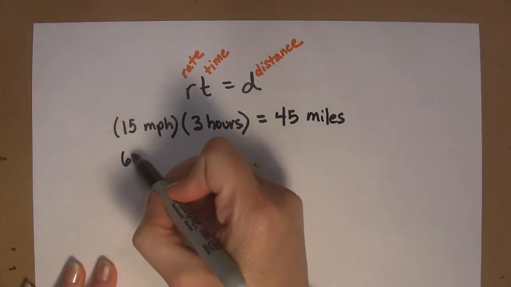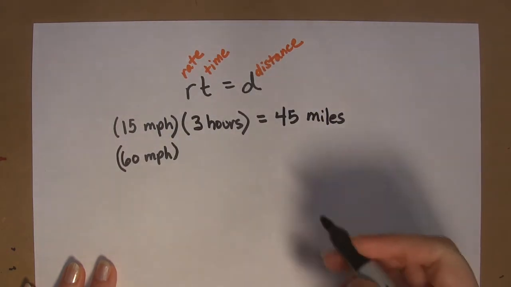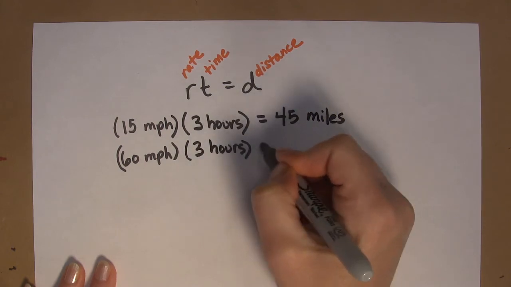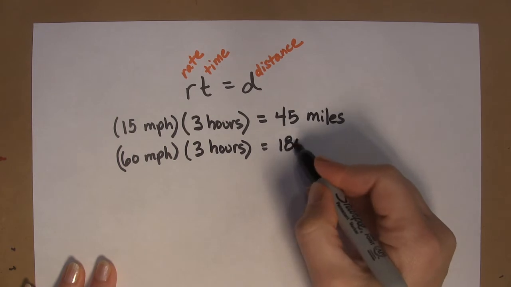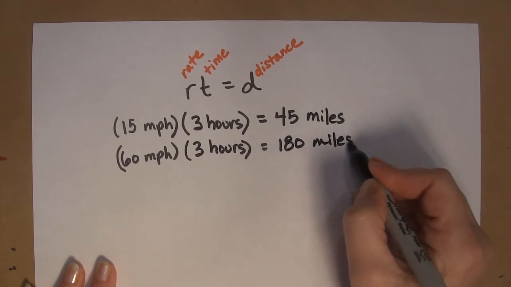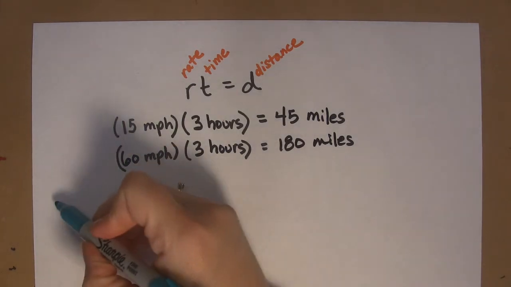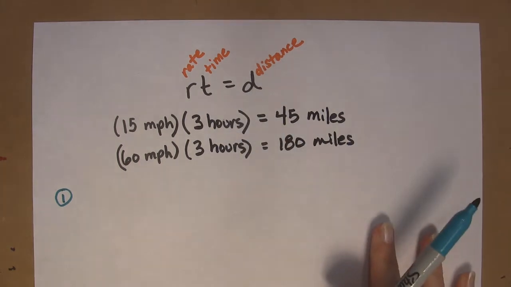Again, if you take a vacation and you are traveling 60 miles per hour and you do that for 3 hours, then how far have you traveled? 60 times 3 is 180. So now you went 180 miles. So this is a pretty straightforward formula that hopefully you're already familiar with. There are two types of problems that we use in this chapter that require this formula.